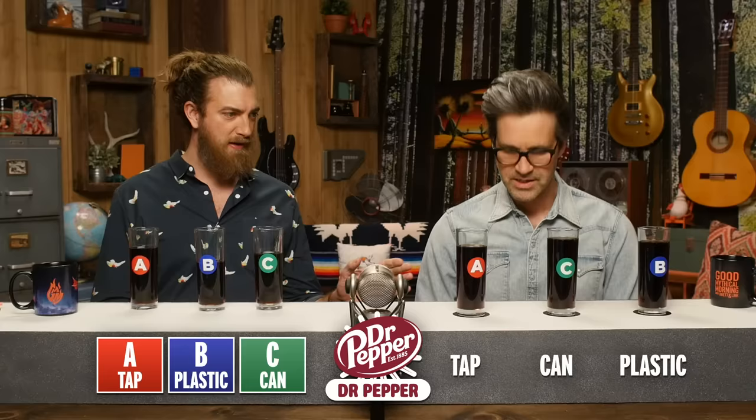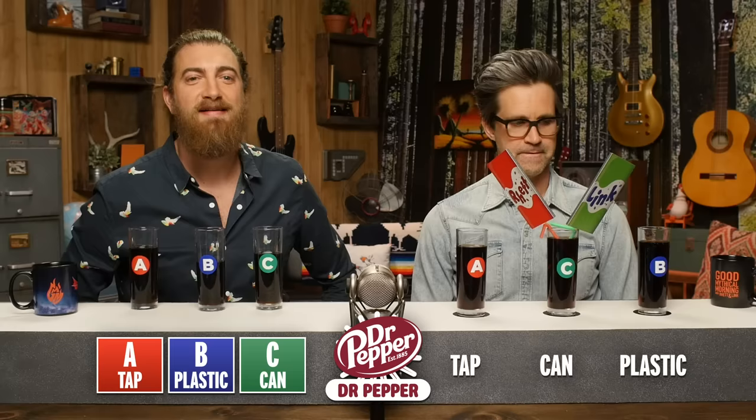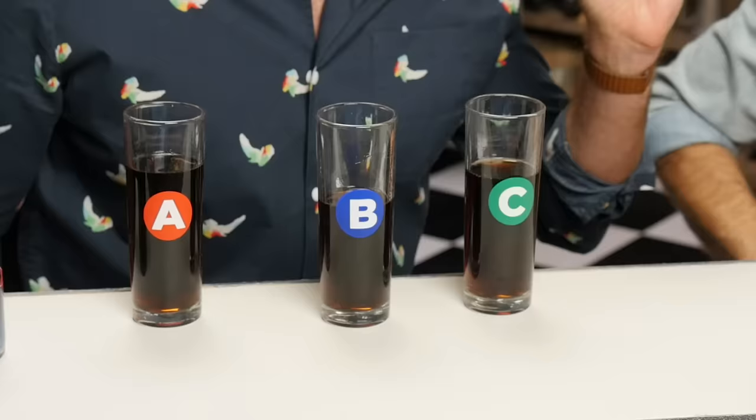Are we correct? You want us to say which one's our favorite? I actually like the can the best in this situation. You guys, I don't know if this is an indicator of how the rest of this game is gonna go, but you got every single one right. I tasted the can, I'm telling you. Neither one of us said can is our favorite. When I said I like the bottle the best, the second for me is a can, then comes plastic bottle, and then comes fountain. So this is consistent, I think.